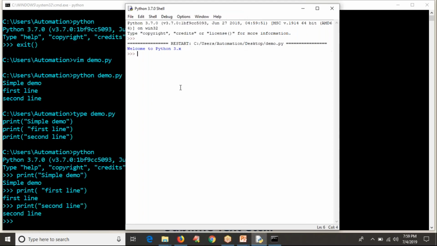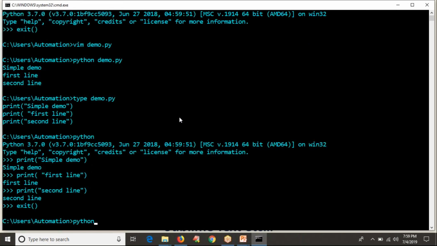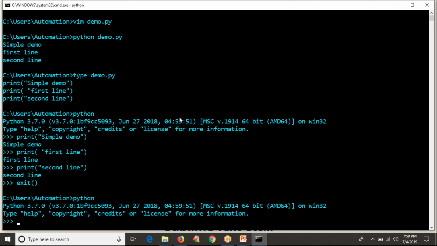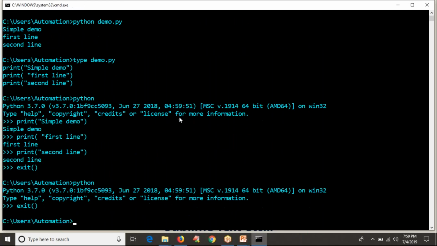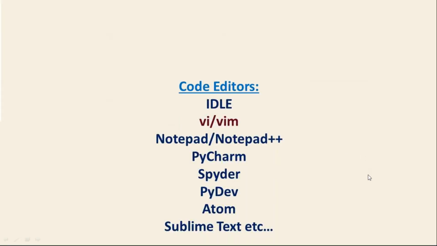So guys, my suggestion is no need to use this one. Don't use IDLE. If you want, you can use it, but instead of that, from your Windows or Linux operating system command line, right? To create a file, just use VI or VIM editors, or to enter into your Python shell, just type on your Windows or Unix-like system simply python and you will enter into your Python shell, and there you can execute line by line, right?